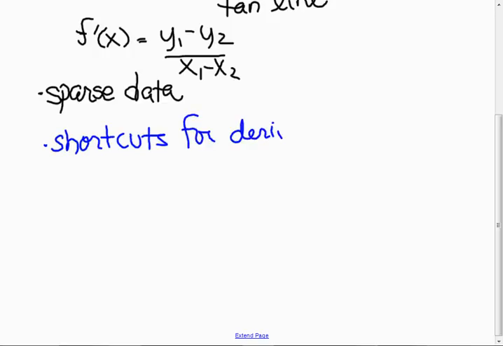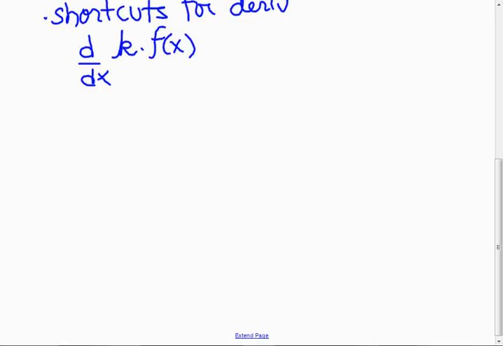Okay, so what if I take the derivative of a constant times a function? Do you remember what we can do with the constant? Do you guys know why you can do that? Well, let's finish all the rules and I'll come back to that one. The constant times the derivative of f of x with respect to x.